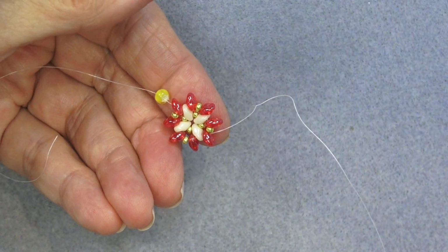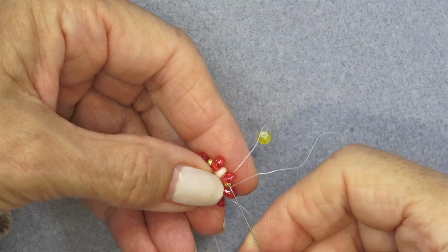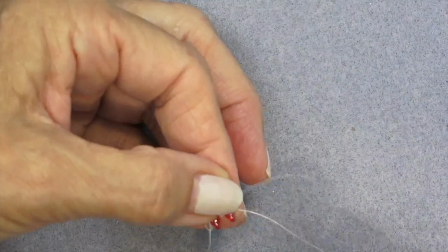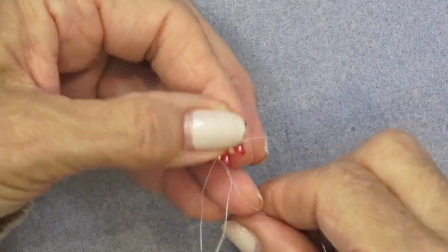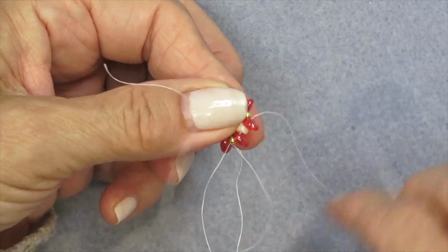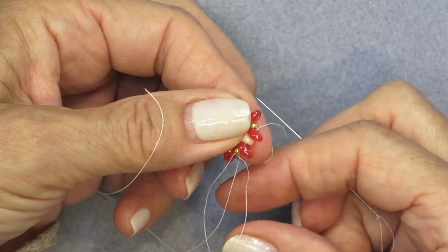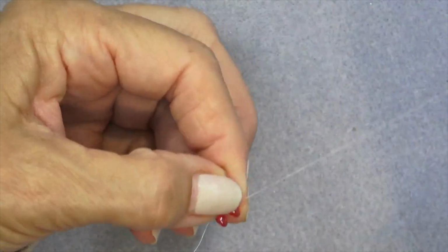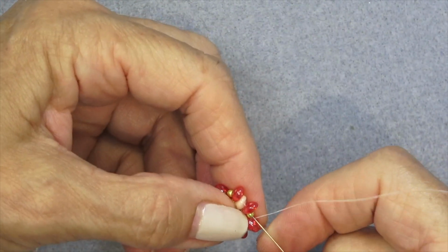So just like that. Sew around a little bit to reinforce. Careful you don't get your tail thread caught like I did. Get that out of there. There we go.